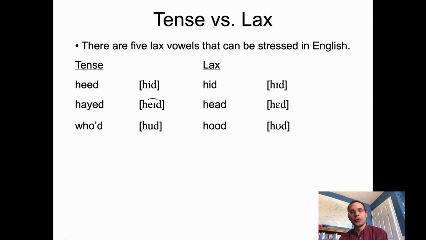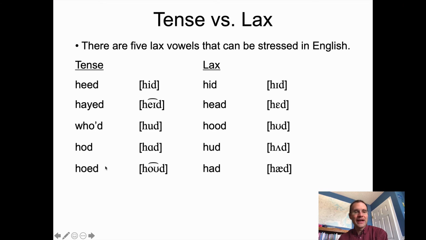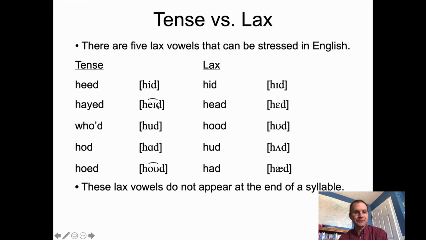The uh in hood goes along with the oo in who'd. The ah in hod goes along with the wedge in hud. So this one's lax, this one's tense. And then lastly, we have the aw vowel, and this one really isn't a pair, but is a lax vowel as well. One thing that's interesting about all these lax vowels is that they, generally speaking, can't appear at the end of a syllable in English. So go ahead and try to think of a word or a syllable that ends in ih or eh. I think you might be thinking for a while. And that trick actually also used to work for a long time, and then I don't know how long ago it was, 10, 15 years ago, The Simpsons came up with this word, meh.